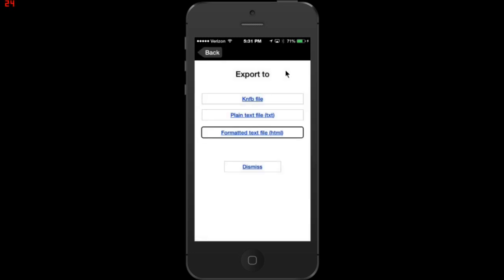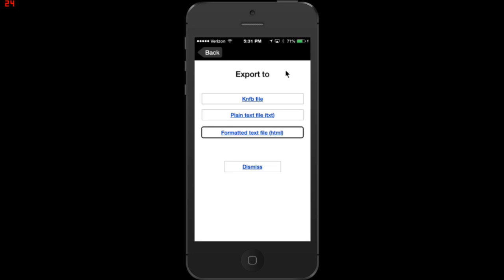Huh. It's not dumping it out to Pages either, so I'm wondering if their export feature is broken, maybe? And if I'm doing something really stupid wrong, I apologize, but it seems pretty straightforward. I would think that I would be doing it correctly. Again, I will play with this a little bit more, and if it doesn't work, I will definitely let them know, but that is how that is supposed to work.